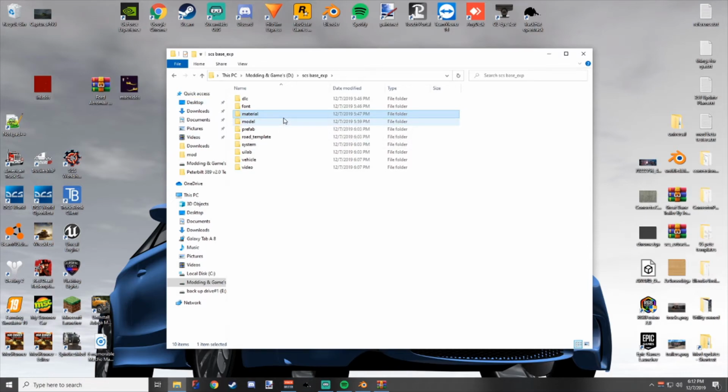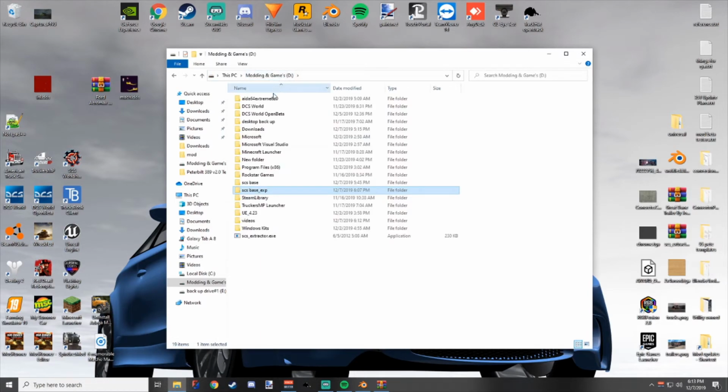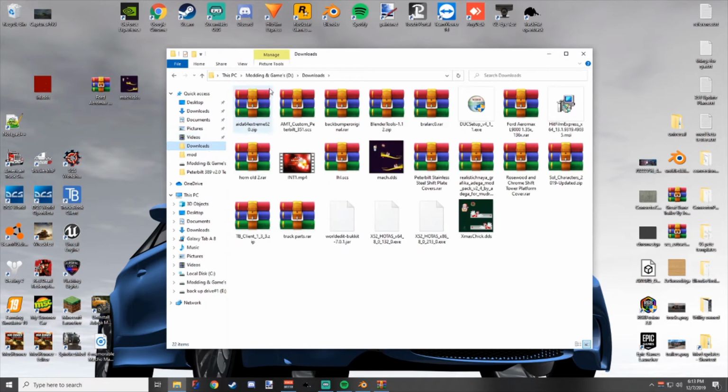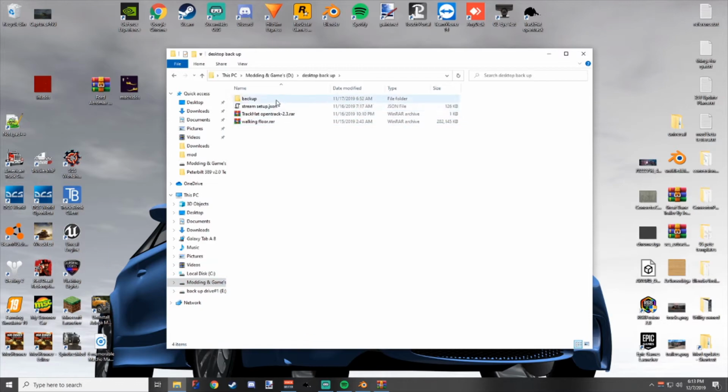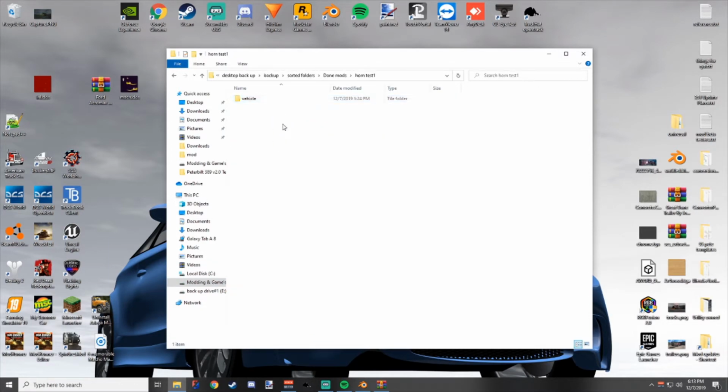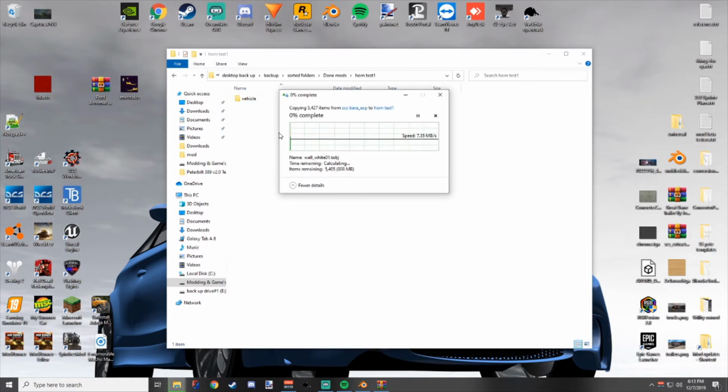Unit is for like lights and all that, so we don't need that. We're gonna copy that material. We're going to go to desktop, backup, sorted folders, done mods, and then we're just going to paste that.